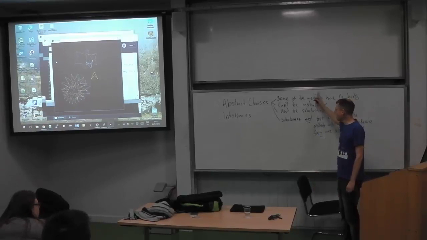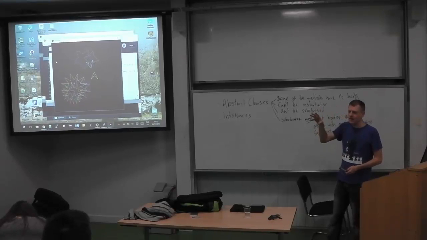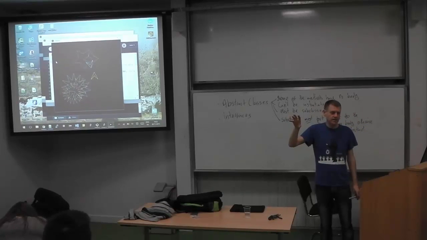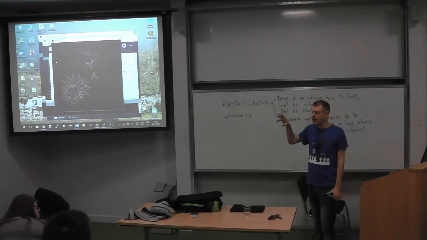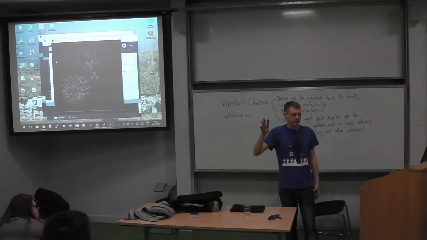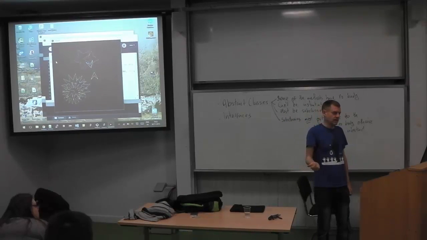So when you make a subclass of an abstract class, you have to put the method bodies in for those methods that don't have a body in the superclass. And I'll say that again, you have to put the method body in for the methods that don't have a body in the superclass, in the abstract class. Otherwise, the subclass is also an abstract class. That's the rules for abstract classes.